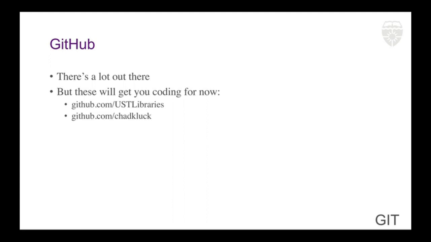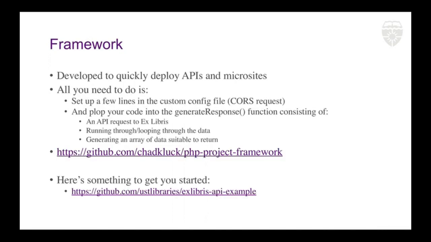So I have 2 repositories listed up here. GitHub.com/UST libraries. Anything that's library specific that I code on company time basically is there. Anything that I maintain on my own, I actually am a geek. I maintain my own code, even if I'm doing it on my own time, because I know it'll make my job easier at work. So at night, I'll just create a template or something like that. If I know that I'm going to reuse it for my own personal use as well, I'll just spend time coding it and maintaining it.